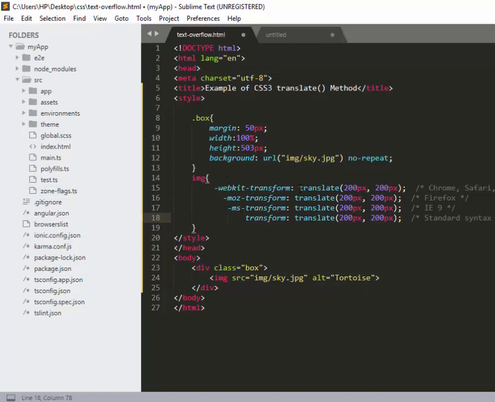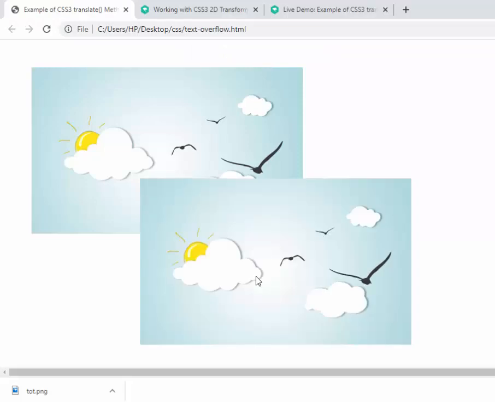So what are we saying? We're saying translate this, move the image. This is X axis, this is Y axis. So let's see what we have. So you see, there are two images. So what we are saying is, even the same image, move it to this axis.